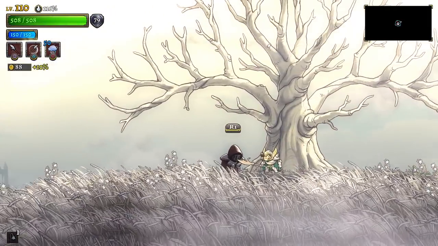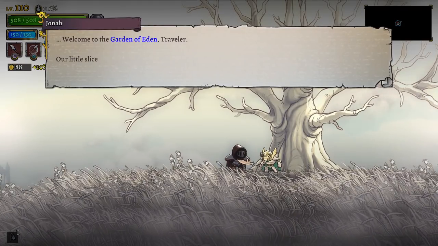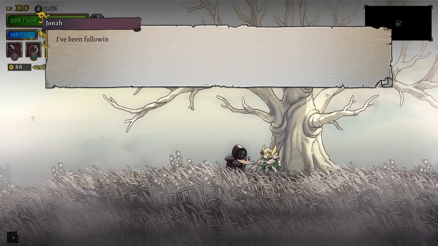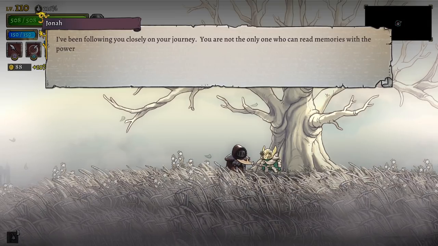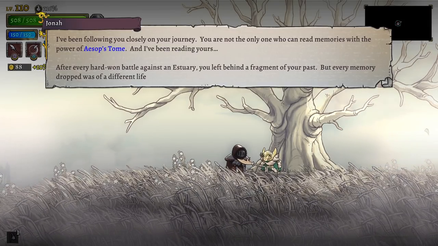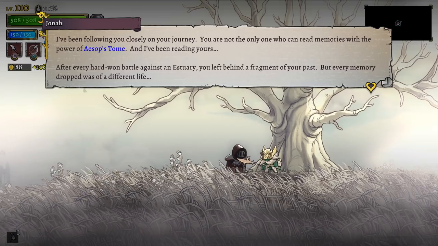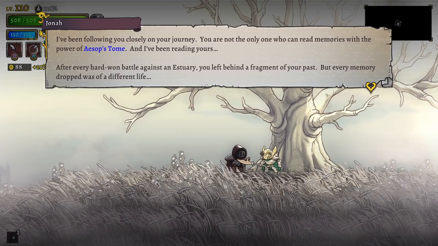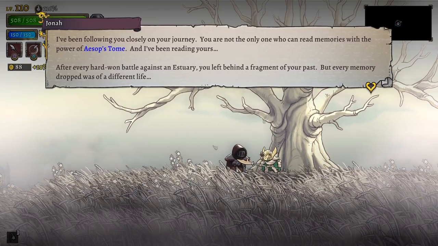Welcome to the Garden of Eden, Traveler, our little slice of purgatory. I've been following you closely on your journey. You are not the only one who can read memories with the power of Aesop's tome, and I've been reading yours. After every hard-won battle against an estuary, you left behind a fragment of your past, but every memory dropped was of a different life.